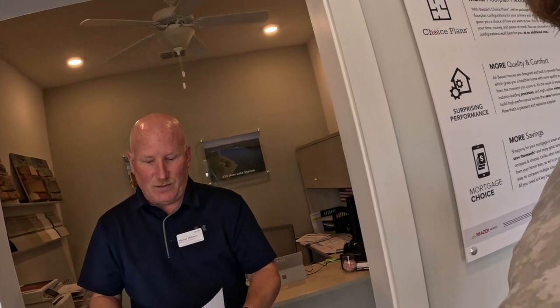So if you want an energy efficient home when you move down here, we've got to talk to Michael. Right. There's also an ERV, a whole house ventilation system in your home. Okay. With a removable filter, you can take it out, clean it, put it back in, no paper filters. It just makes it ideal. Yeah, that's awesome. Thank you, Michael, for your time.